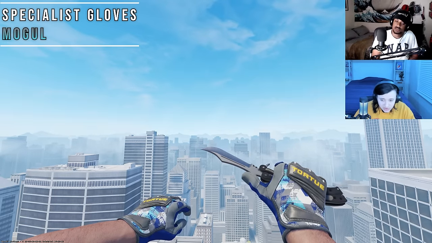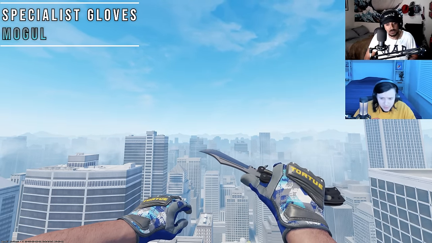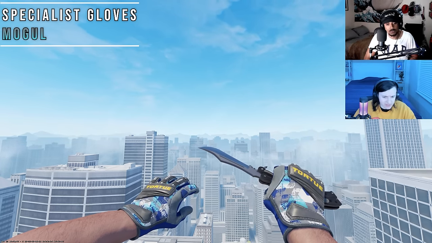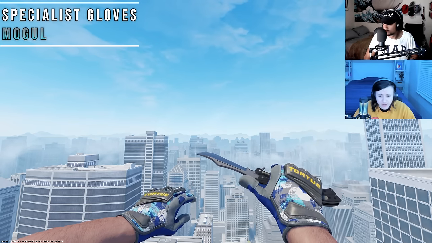Next up, we've got Moguls. And these are the odd gloves. They are pattern-based. I appreciate this, but it's going to be very divisive. Some people might hate this pattern that they have on the back with the dark blue, light blue, gray. I think it looks pretty cool. You can find some nice patterns.